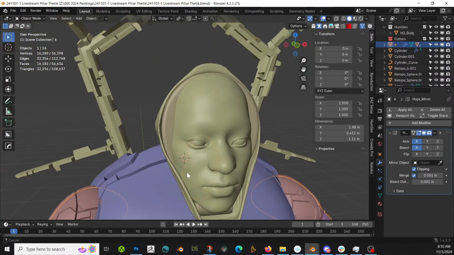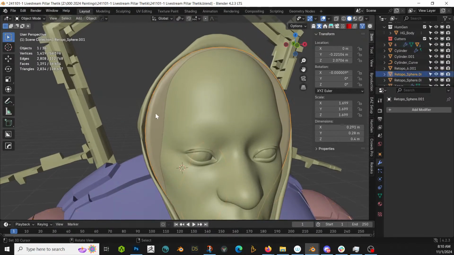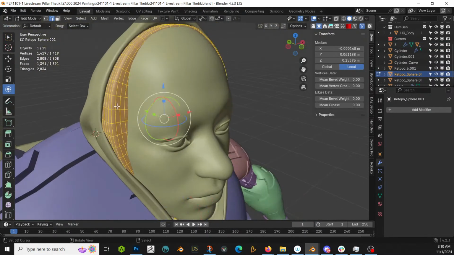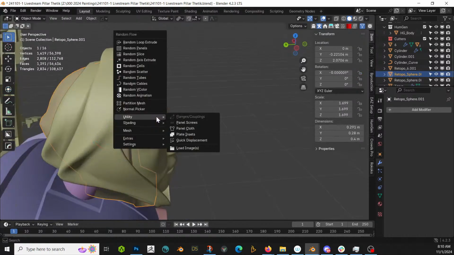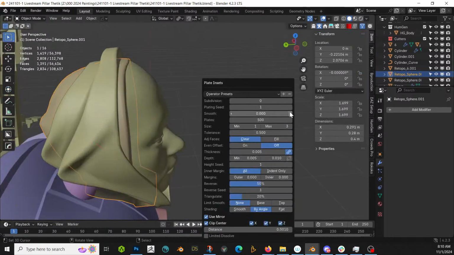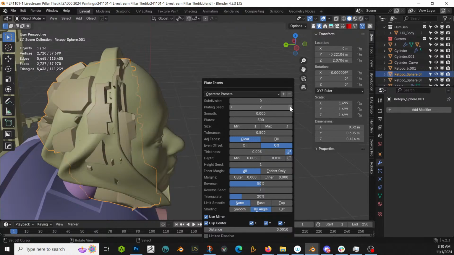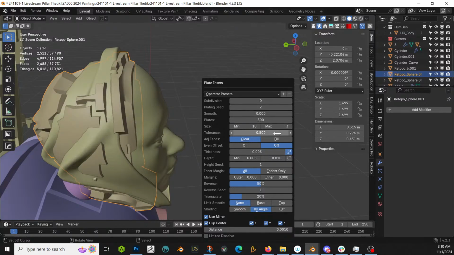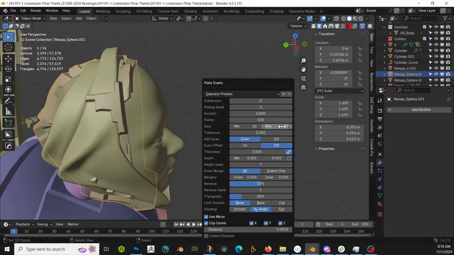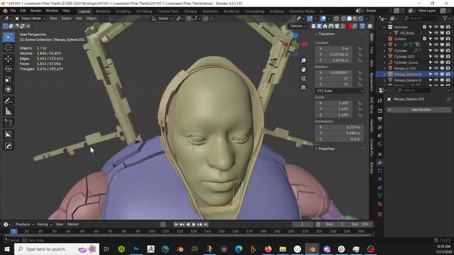So now I'm just going to come to here, grab this, L, tab, Shift Q, plate and sets. Size minimum of 10, maximum of 20, and a plate's 25. Just cuts it in.